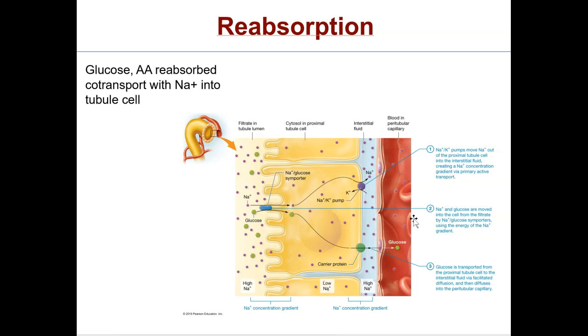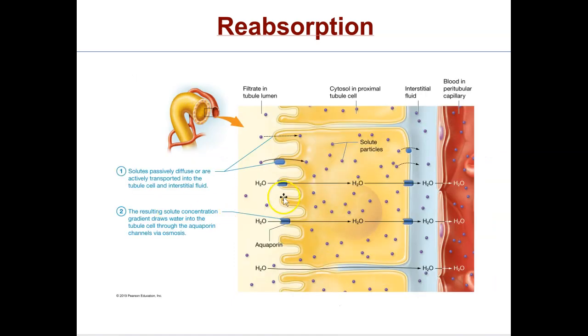Now, as far as water, remember that water is using the process of osmosis. So water will come across. As long as there's more solutes in the blood and the interstitial fluid, that will create that osmotic pressure, and that's going to pull the water out of the filtrate and allow the water to be reabsorbed.